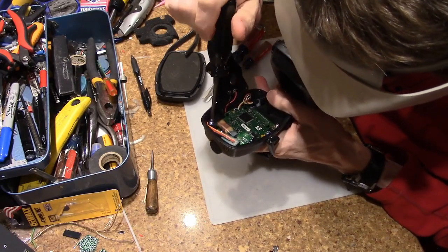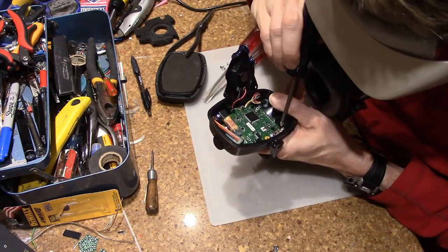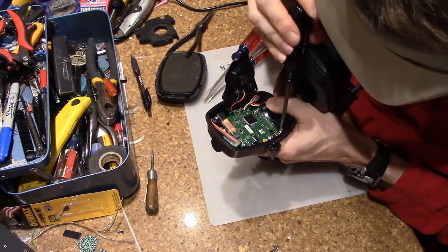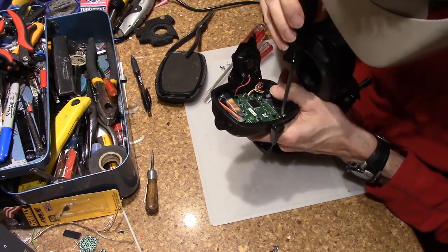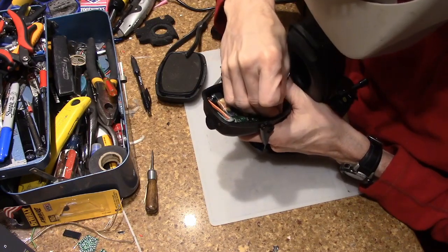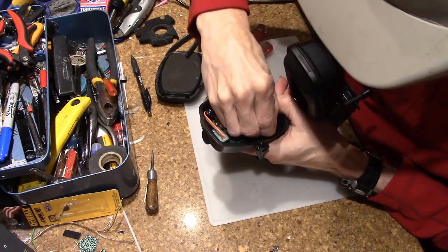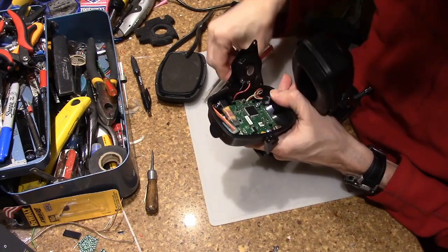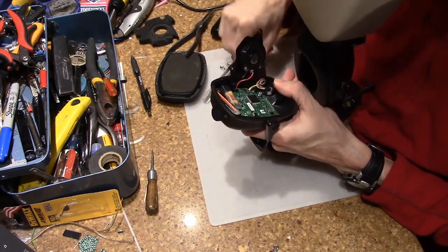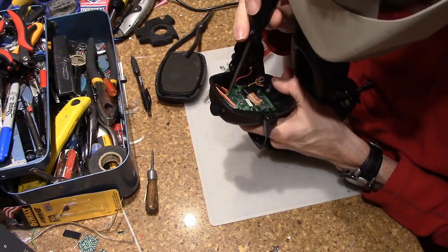I understand a little better now why this thing costs kind of a ridiculous amount. It costs about $60, which does seem like a lot until you start looking at the circuit board. Oh, another one hiding underneath the AM antenna.